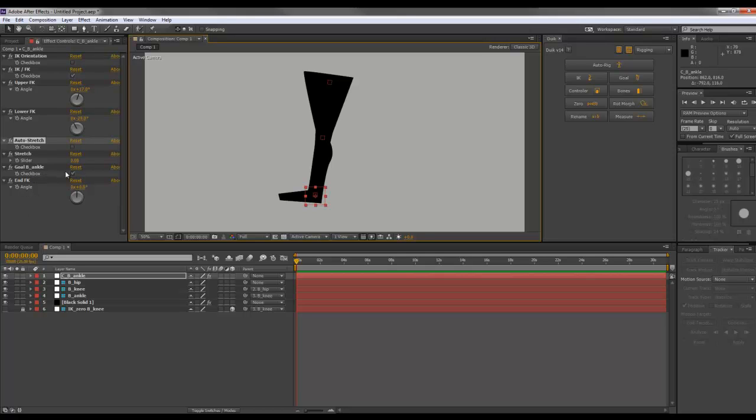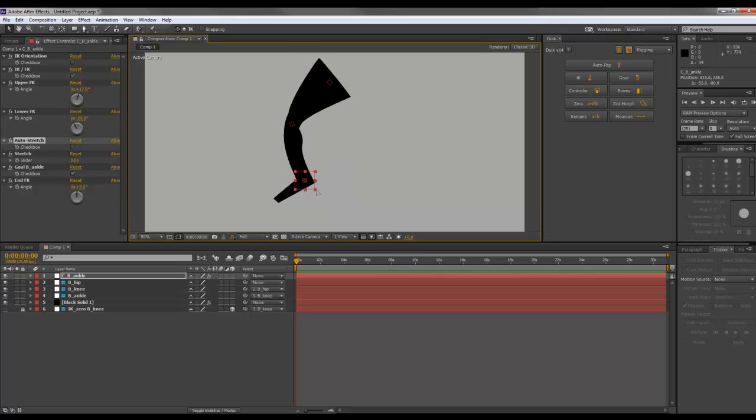But the goal is B ankle, I'll describe a bit later, so don't worry too much about that. But it's got to do with, will it follow the goal of the rotation, or would it add on top of the other rotations? But I'll explain that more. So now we've got our leg, right?